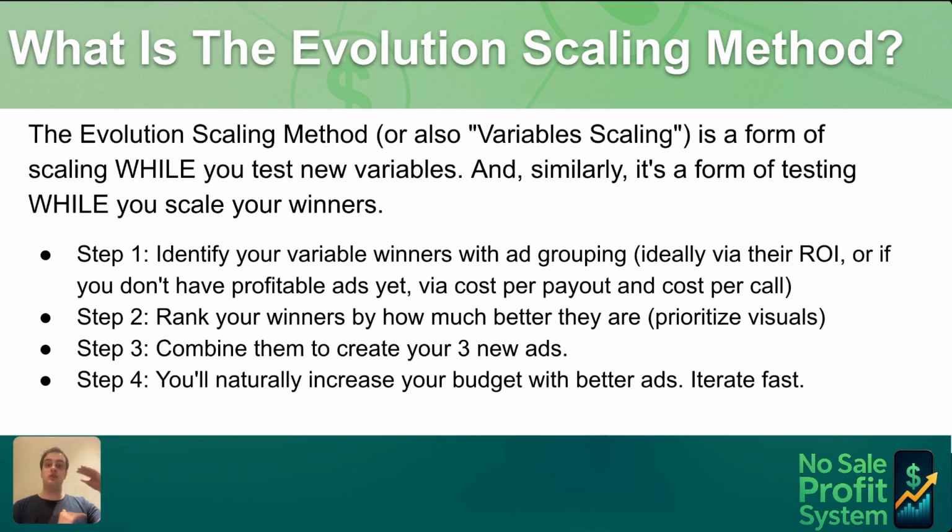If I don't have much, I'm just going to use that winner, that main winner that's super profitable, to create variations out of it. So step 3, I'm going to combine this main winner with my other winners to create 3 brand new ads, but ideally just changing small variations of my main winner. And then naturally, because I have to launch these 3 new ads, I'm increasing my budget while testing new but small variations, but also overall I'm spending more money. So that's a way to scale while you're keeping the big variables the same, but you're testing new mini variables, and that's how you can iterate fast as well.